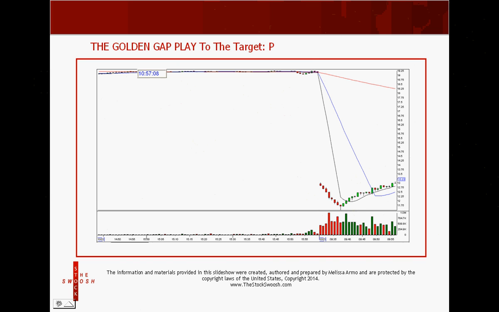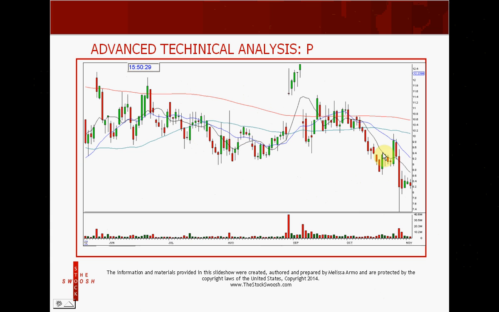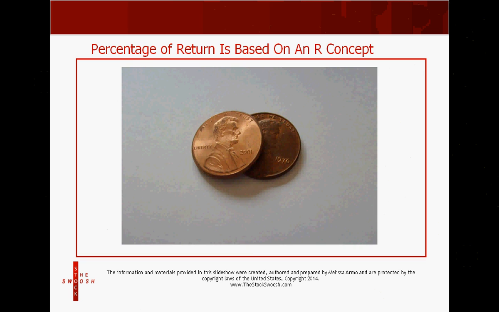Now, did anybody just notice what I just said? No one has said a word. No one's flabbergasted by this because I was when I saw it. Look at that. So I did this trade. I got out of this before it fell here. This was a number I had, but look at it. There it is. And this is why you have to get good at advanced technical analysis, because everything that you need to know is actually there. The problem is that many people have absolutely no idea what to look for, except for I do. But like I said, it took me a while to figure this out. But this is why you would want to come and learn from me.